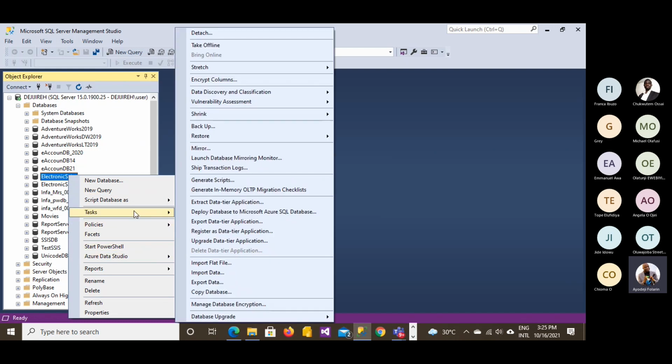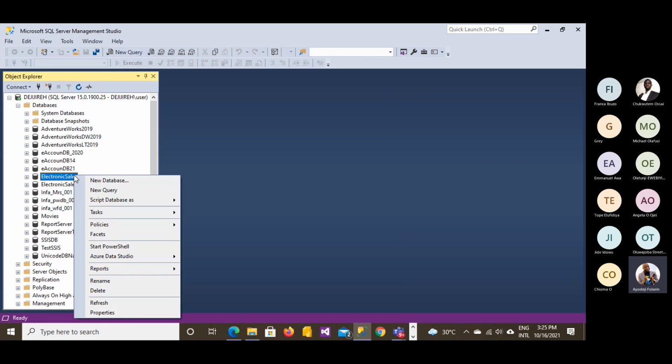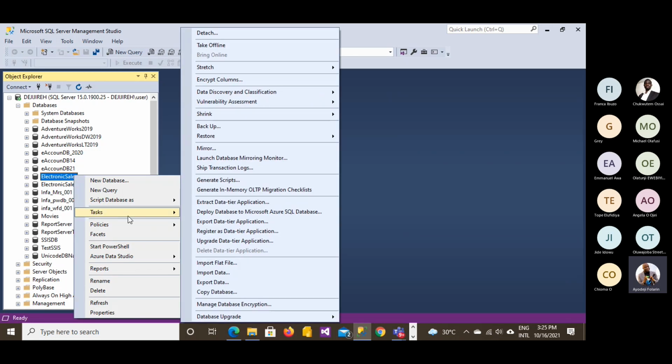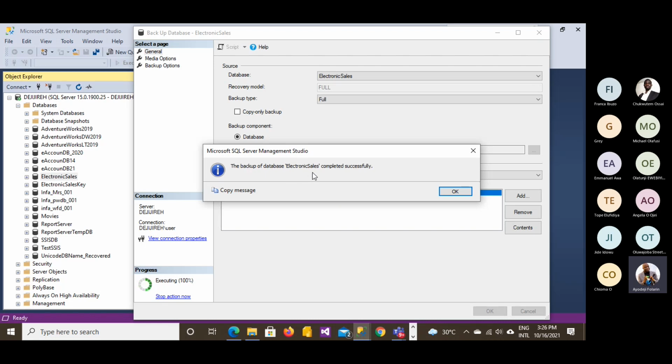If anybody requests a backup of your file, how do we manage it? Right click on the database you've created, the one you want to take the backup of. Once you right click, go to Tasks. On that task, you will see Backup. Once you click on backup, it will tell you it's ready to take a backup. But check the path. Is that the same as our default path? And I'll say okay. Go with a full backup. Okay. So at this point, it has successfully taken a backup of that file.